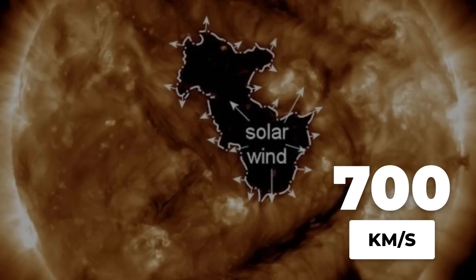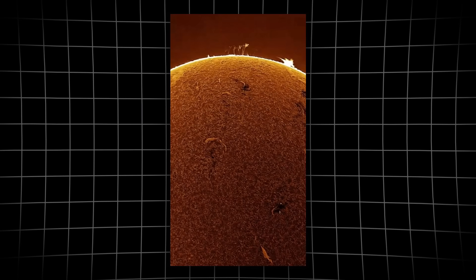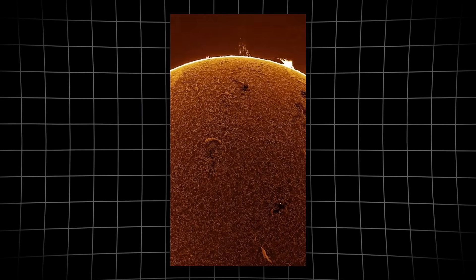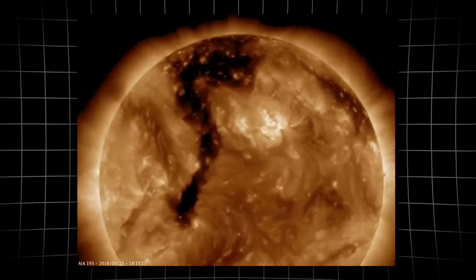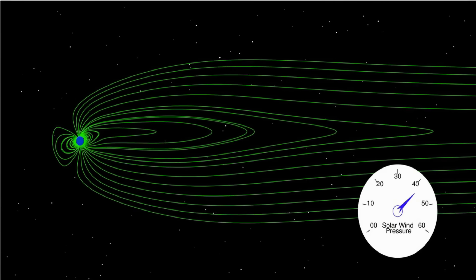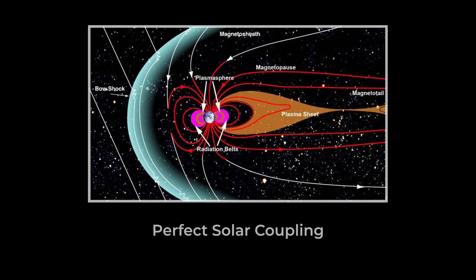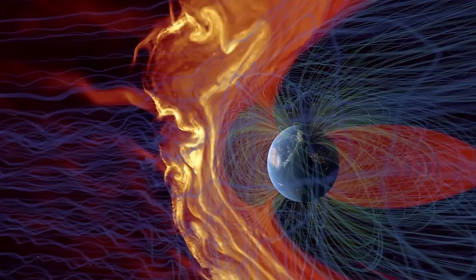This open structure allowed a high-speed stream, clocked at up to 700 kilometers per second, to break free and race through the inner solar system. Space weather physicist Dr. Tamitha Skov describes these regions as magnetic exhaust vents, where the Sun's plasma doesn't just simmer, it surges outward, unchecked. The direction and polarity of this outflow matter. When the Sun's open field aims directly at Earth, the planet's own magnetic shield is forced to contend with a relentless, focused blast. This is the physical mechanism behind the so-called perfect coupling setup. The magnetic door is open, the wind is fast, and Earth stands directly in the path.